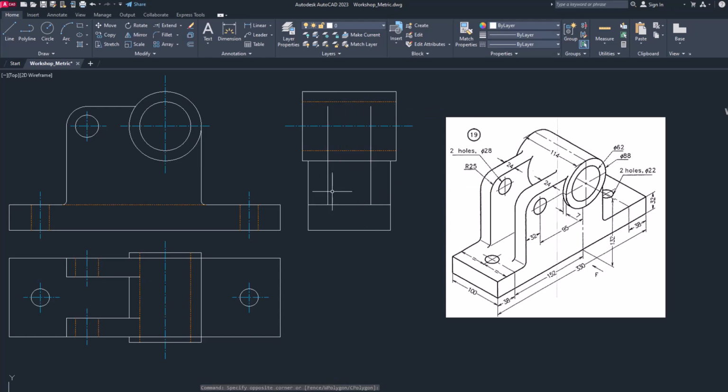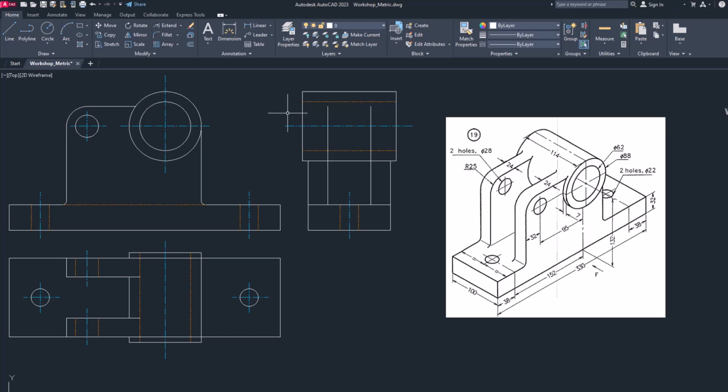Now let's try to complete this view of the smaller hole in the side view. So here what we are going to do is copy this part, along with the center line. From here we are going to place it like this. So student, hopefully everything is drawn. If anything is missed out, let's see what is missing. Yeah, we need to draw the hidden view of this hole.